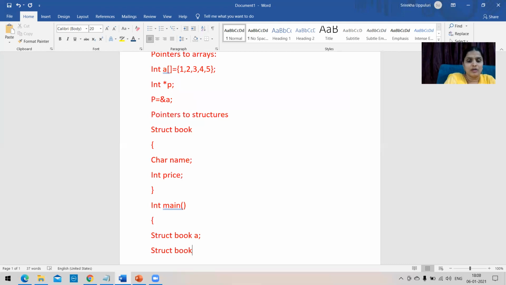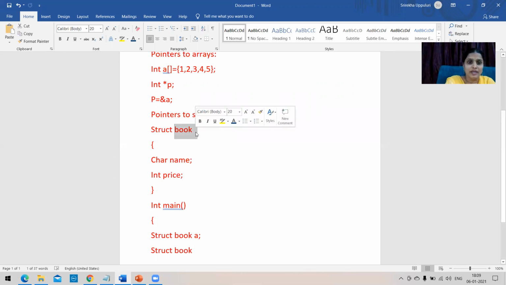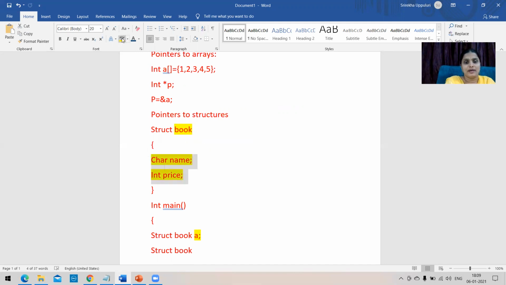Structure book. Now I have to declare a pointer variable for this particular structure, right? Book is my structure name and a is my structure variable, and these are the structure members, right?